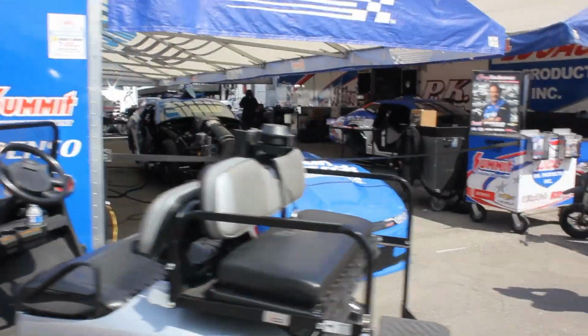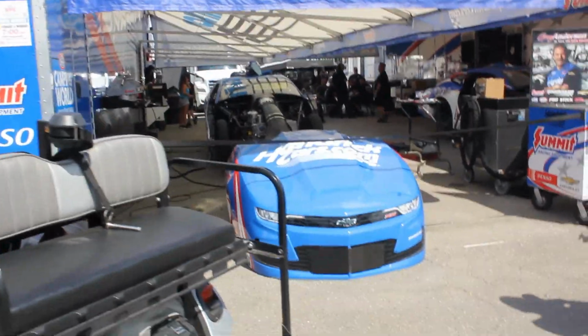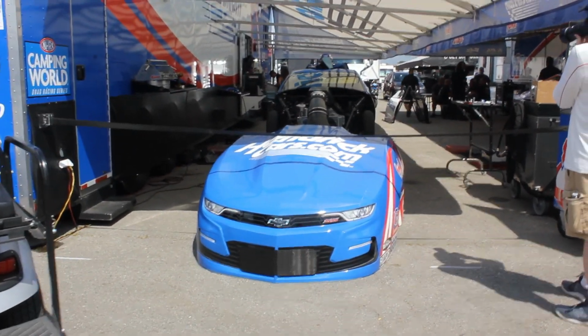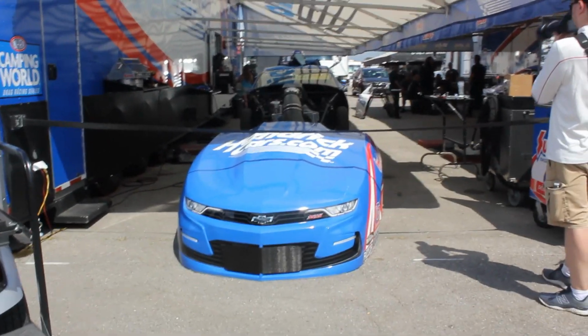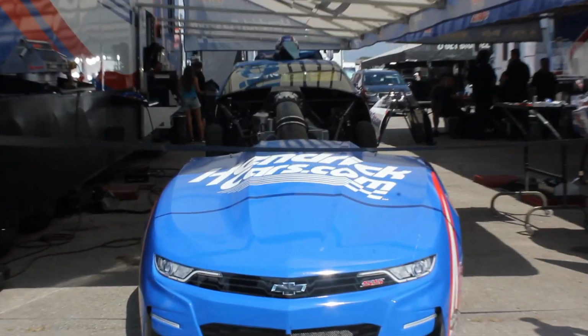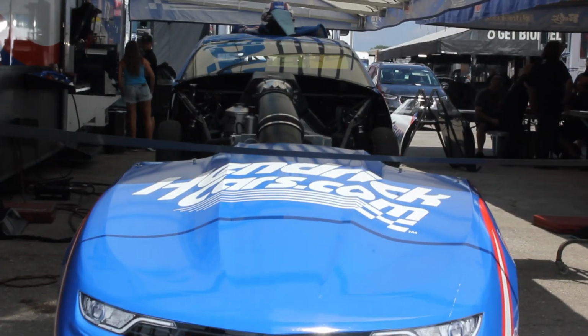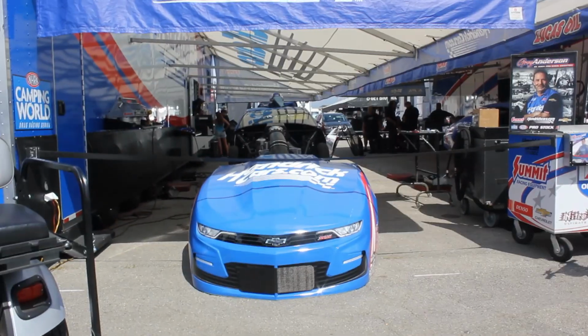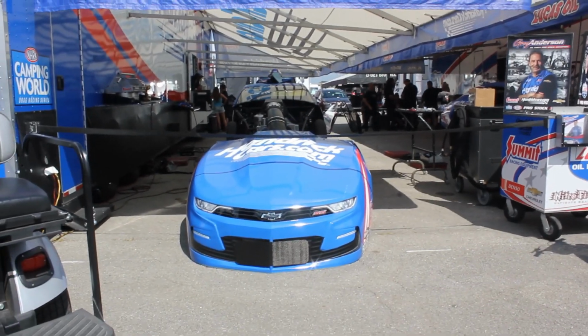Now, the 5-time Pro Stock champion of the world and reigning Pro Stock U.S. Nationals champion, Greg Anderson, has yet to win this season. Much of the same story from last year. He's had strong performances, has really started to come alive, but again, much like Erica, an uncharacteristic season for what we expect of a 5-time Pro Stock champion, regarded as one of the best racers of the class.